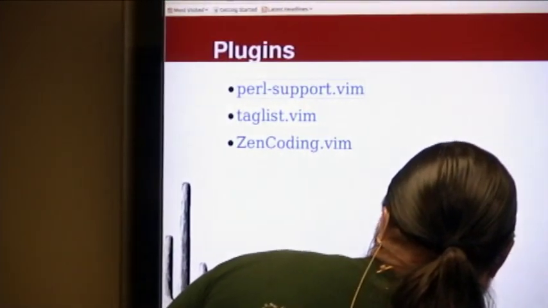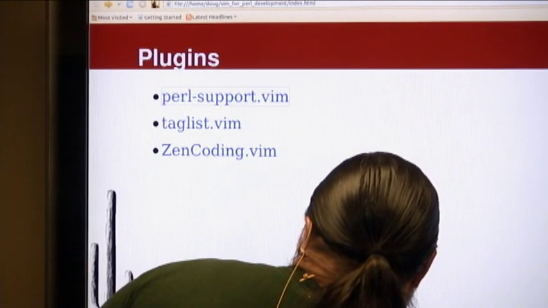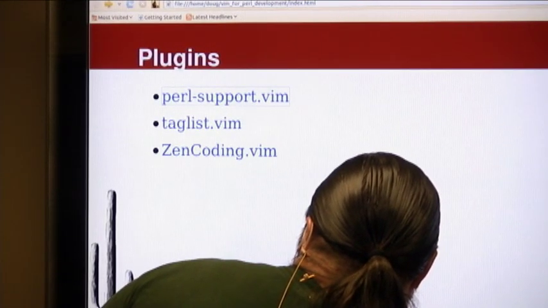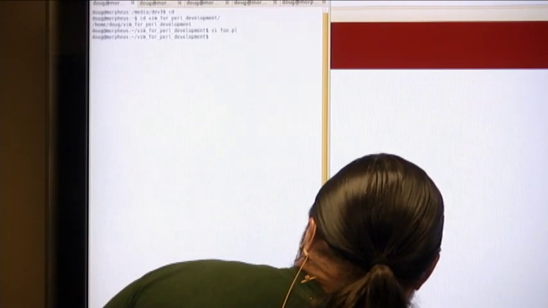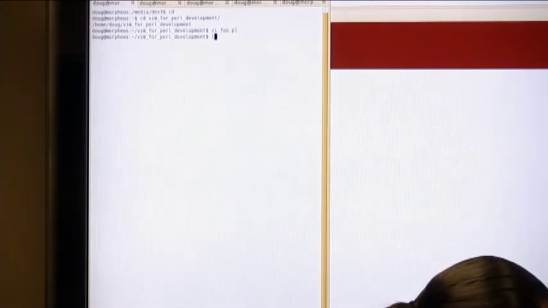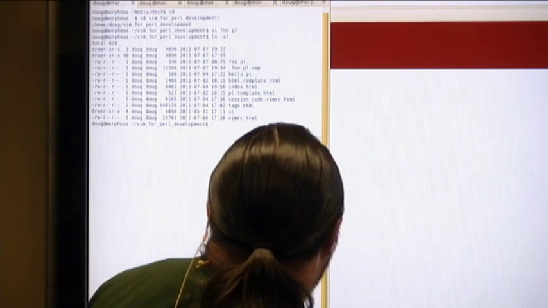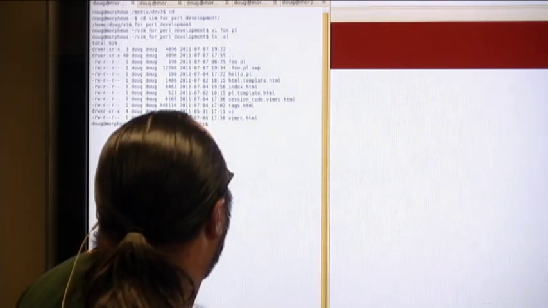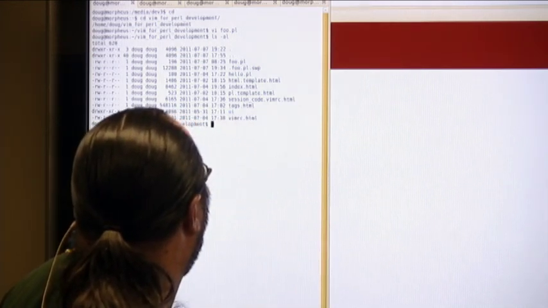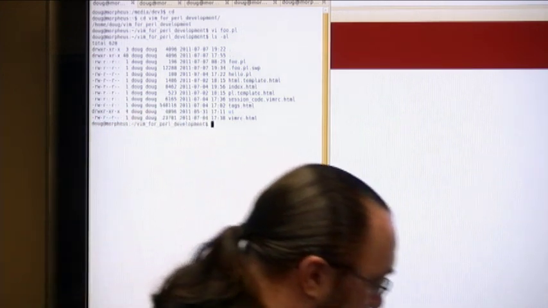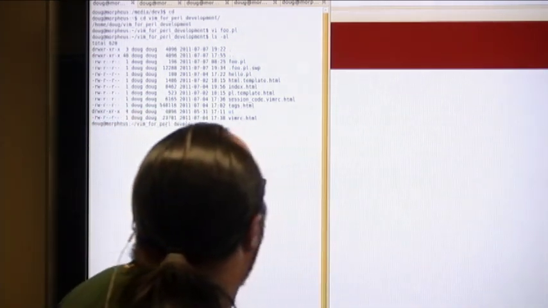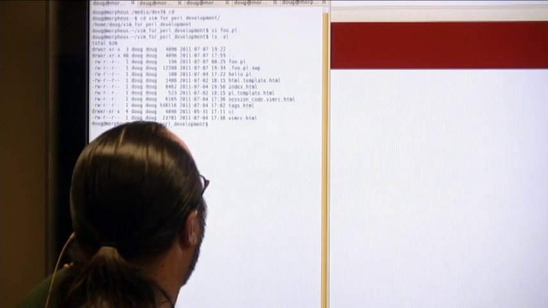And actually, I'll go back to, let's see, I think I've got one of those already ready here. Let's see, tags.pl. No, that's index.pl.